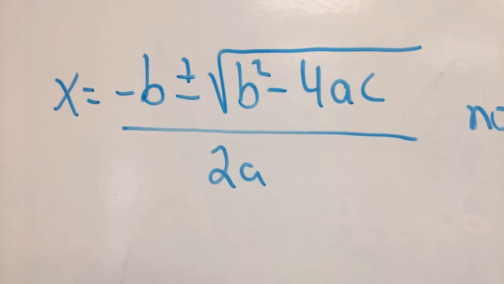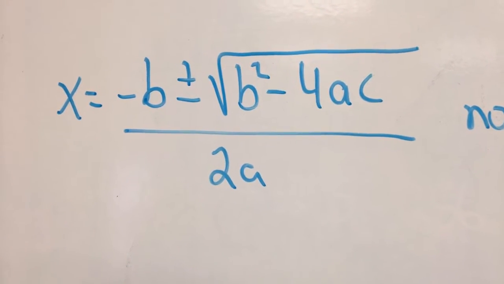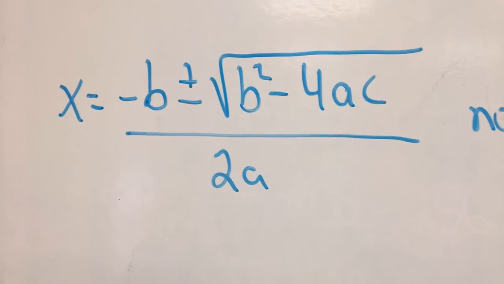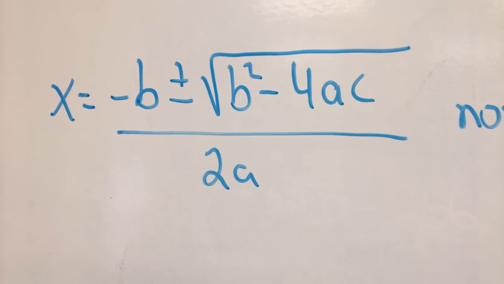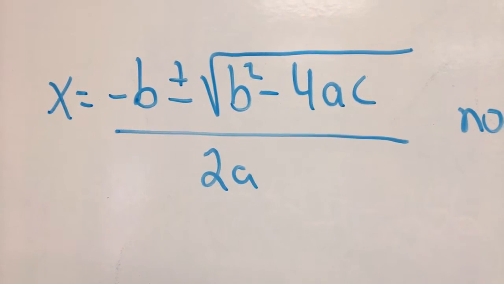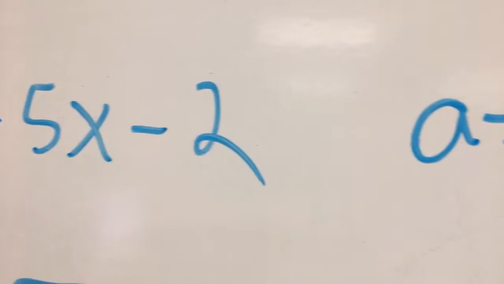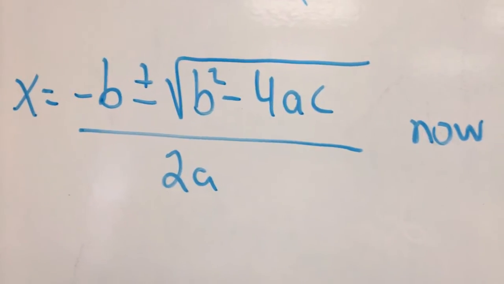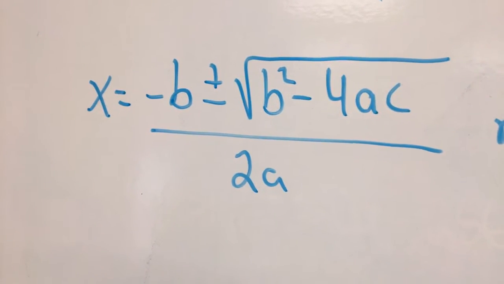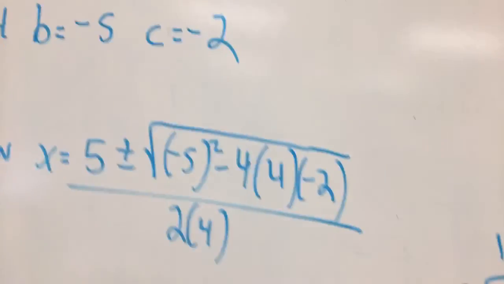All right? Now, I'm going to ask you to graph a few of these. And if you choose to use the quadratic formula to find the x-axis intercepts, this formula gives you so much. It gives you the axis of symmetry, and it gives you the x-axis intercepts. Between that, you can actually find the y-axis intercept. How about that? All right? And it makes graphing this thing real nice. So if you should choose to use the quadratic formula, it may be helpful in identifying the rest of the pieces, all right? All right, so let's plug some stuff in here and get this ball rolling.